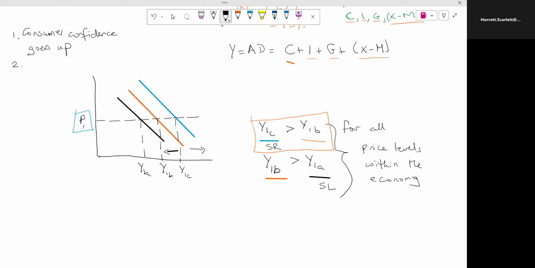What else can create a shift in the curve? Well, what happens if business confidence goes up? Well, if business confidence goes up, then businesses are going to want to do more investments. So they're going to want to buy larger equipment, hire more people, and so on, because they want to put themselves in a position where they can start to create more. And because of this, they are going to spend some money so that they can take advantage. And by doing this, we are shifting the curve once again to the right. Well, what about government spending?